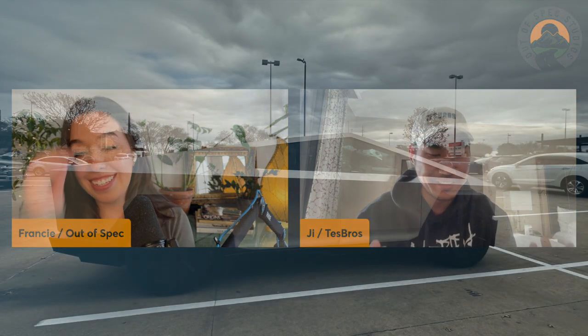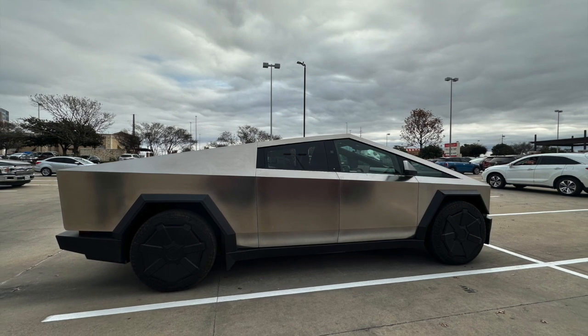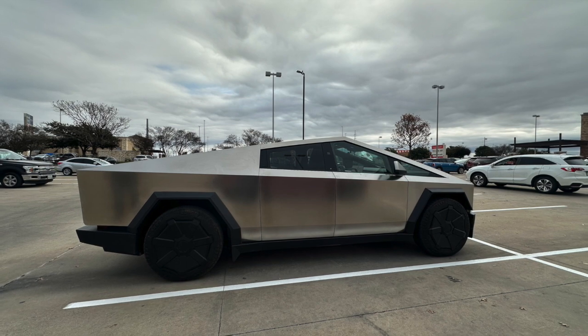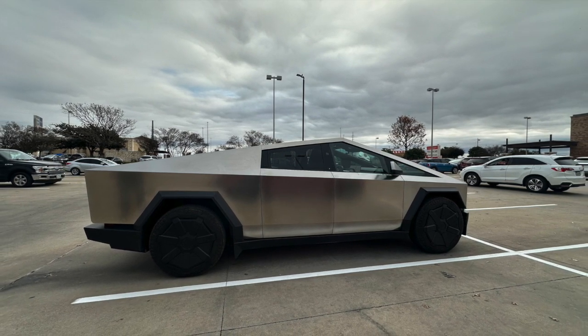So the Cybertruck obviously evokes some sort of response. What do you think about it now that you've seen a bunch in person? It's kind of, I don't know. Every time I see it, it looks fake. It looks CGI'd. And I take a photo of it on my phone and I look at it, and I'm like, man, that just looks like I photoshopped it in there or something. It just looks like a bad Photoshop for some reason.